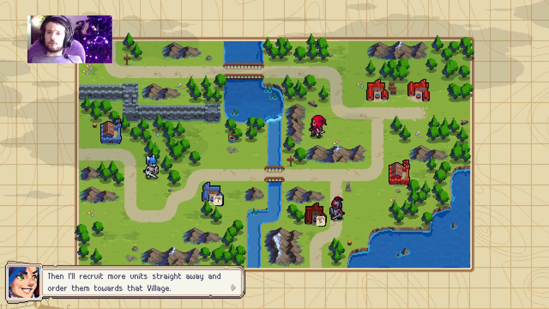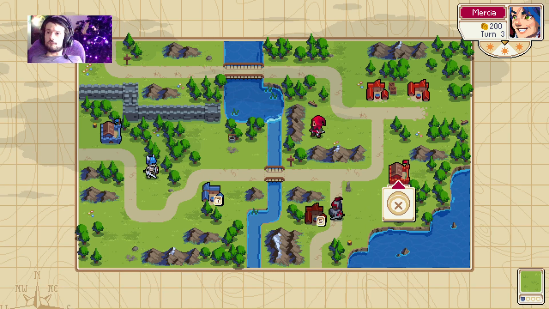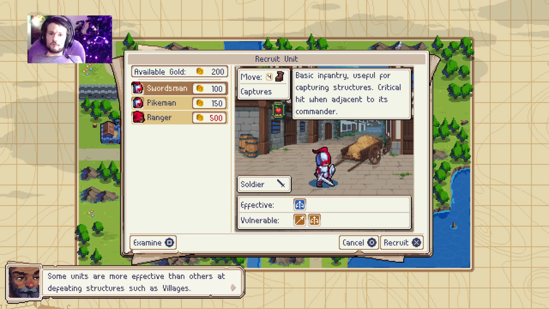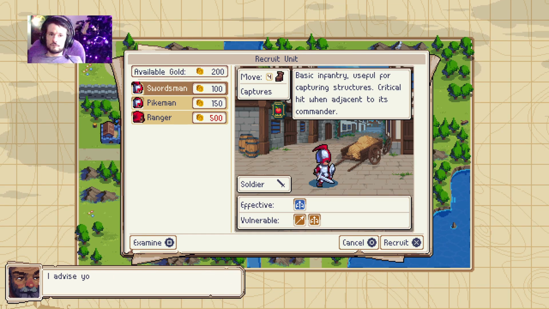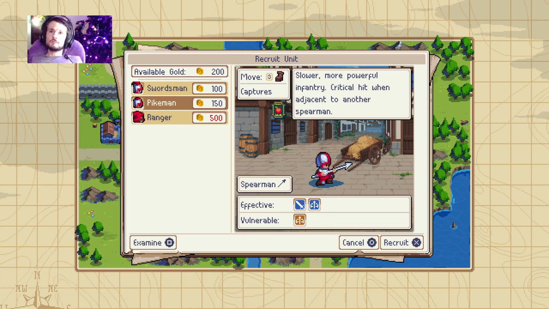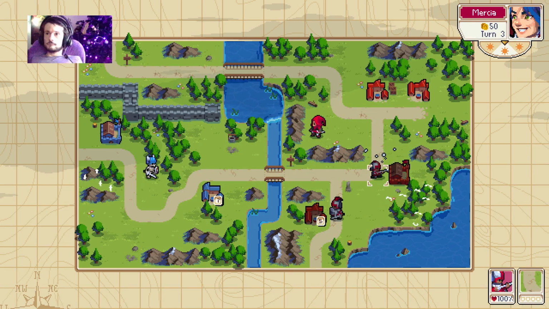Then I'll recruit more units straight away and order them towards that village. Yeah, because we're going to need 2 units to grab that. That looks pretty risky. Some units are more effective than others at defeating structures, such as villages. I advise you to rely on pikemen. I was going to do that because I saw that earlier. Alright, I'll recruit pikemen and send them towards the enemy village. Pikemen.